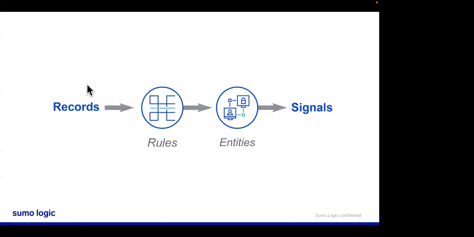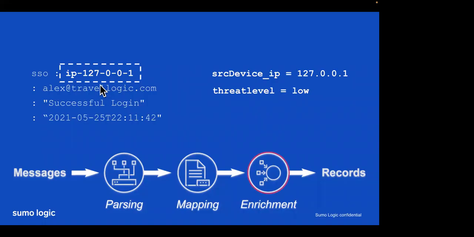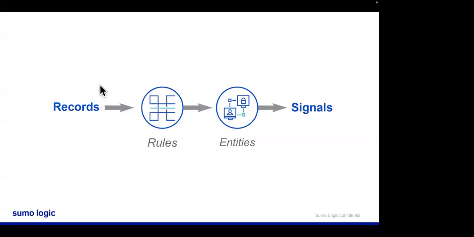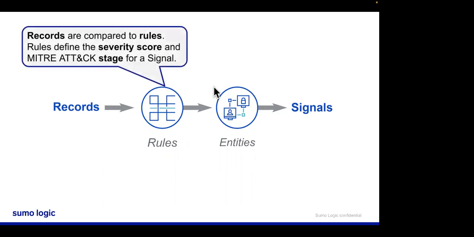Now that we've got these records from this process here, now we're going to combine them against the MITRE ATT&CK framework rules that we have. And I'll show you where some of those rules are and all that good stuff. But here's where these rules are. They're going to get applied. If something matches a rule, then we're going to generate a signal from that, and we're going to extract out the entity. Again, the entity could be an IP address. It could be a host name. It could be a username. Typically, it's going to give us some idea of who the who is with regards to this.